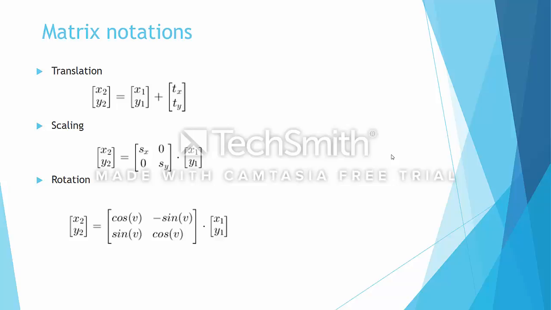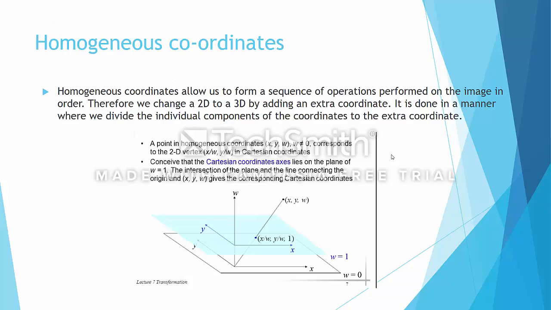In 2D transformation, we see that there is always representation done through a 2 by 2 transformation matrix. Translation is decided by t x comma t y and scaling by sx and sy. For rotation, we do it through theta, and it is one of the standard ways in which transformations are stored and performed in computer graphics.